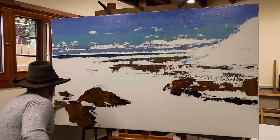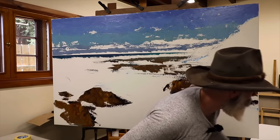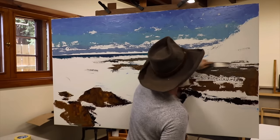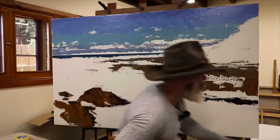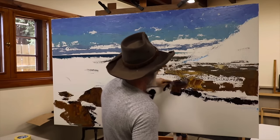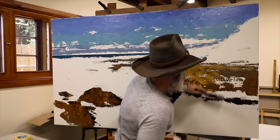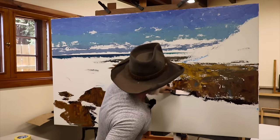There we go. Such a change painting these massive paintings as opposed to painting a 6 by 6 inch this big with little tiny palette knives. I'll thrash the paint on like this, I must admit. I do like thrashing the paint on. A bit more of the blues. More of the yellow ochre and white to lighten that value. Gonna run out of yellow ochre, I can see it. Oh, look at that chunky, that's going on thick. Such a nice contrast to what the water's gonna be. And sienna, thrash it on. Chunk, chunk, chunky style.